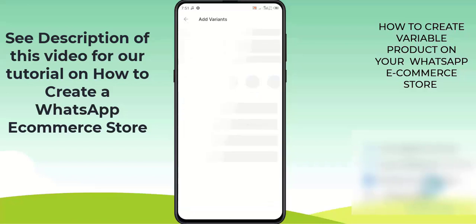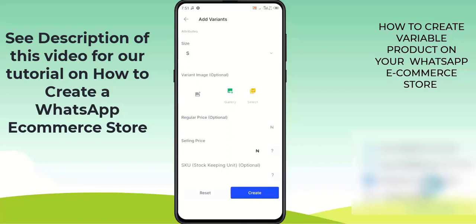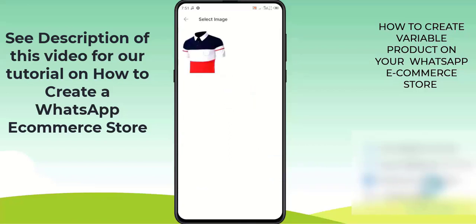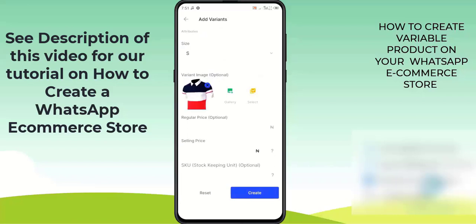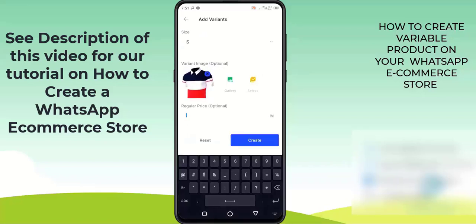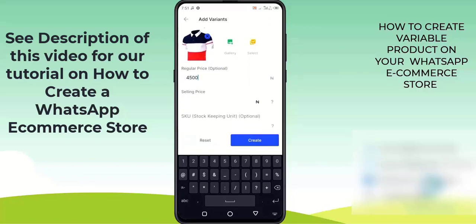So, there are different sizes for this polo. We have small. Then, we select an image for the small size from the gallery. So, we put the price for this particular small size. This is the price for the small size for the polo shirt. Afterwards, click Save.